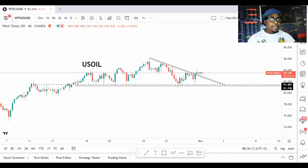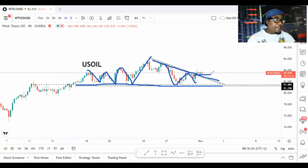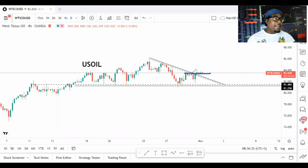You see the market, this is the support area. You see this? After the market creates something like this, guess what? We have this resistance. The market started falling. But we have a breakout, guys, which is a very good thing that we've been waiting for. And we see that after this breakout, the market is just playing around there.